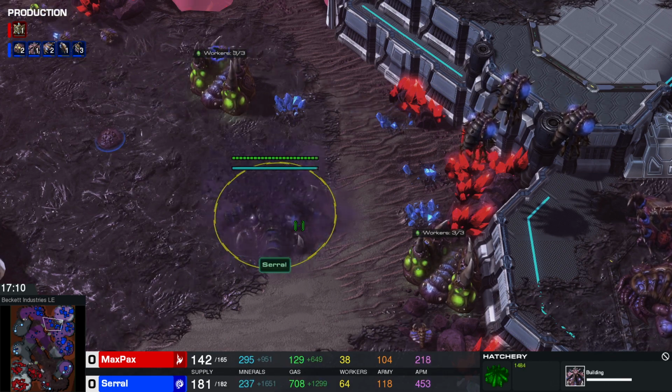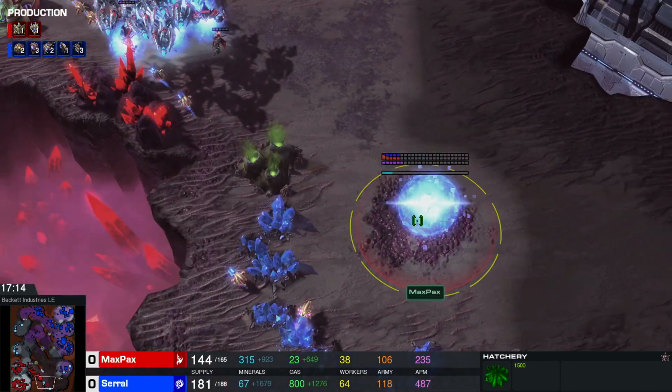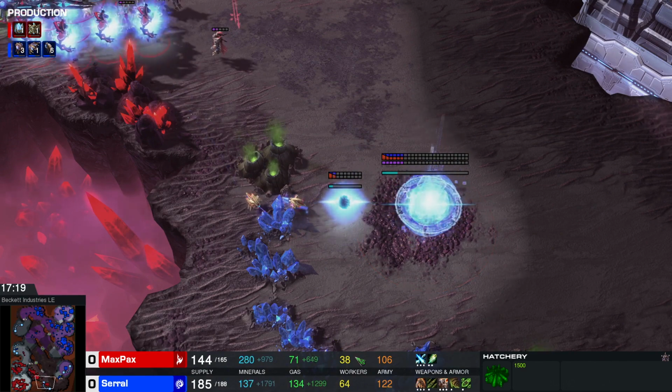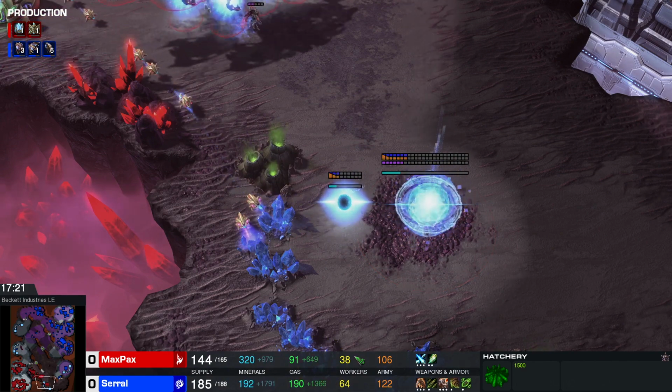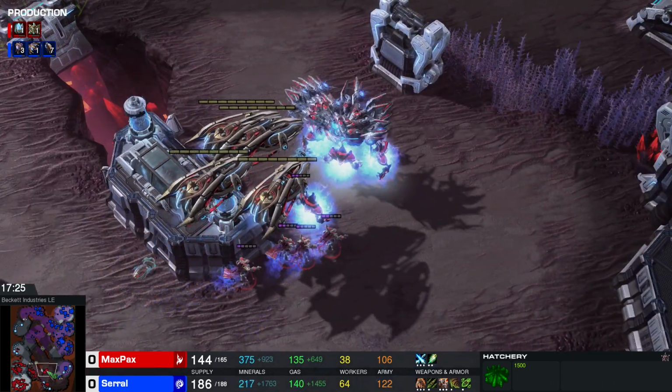So yeah, let's have a look what the next steps are going to be. Of course, like I told you, MAXPAX has to stay back a little bit. His economy has taken some damage. He's only at 38 workers now, so even losing more and more workers, as the counters of SERRAL have pretty much damaged that economy really strong.